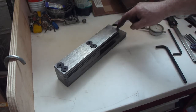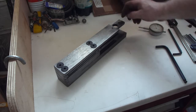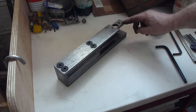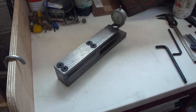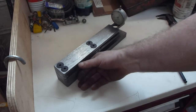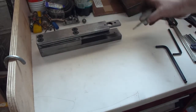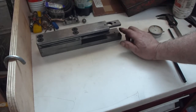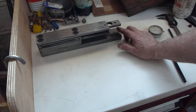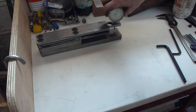I've drilled this big hole because I'm going to slot it here and cross drill and thread one side and have clearance on the other side, so that I can pinch up the dial gauge nicely. I'm going to put a 6mm bolt with a nice flush, nicely finished top in to have a rough adjustment to get the dial gauge in line.